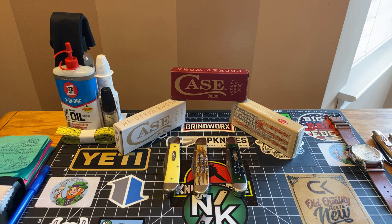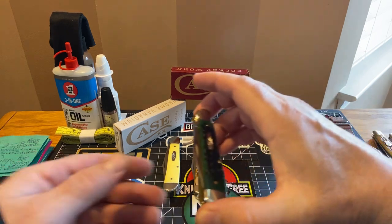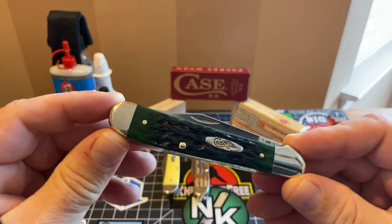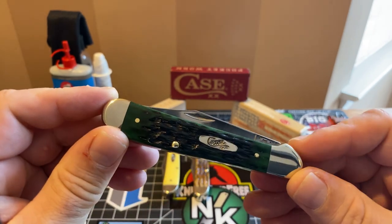I have in front of you the 2021 Case Vault Release Copperhead Pattern Knives to look at today. The Copperhead pattern is my absolute favorite pattern to collect, guys. If you've been with me for any given time, you know that I just go crazy over that pattern. This is Case's Copperhead. It's just really, really outstanding.